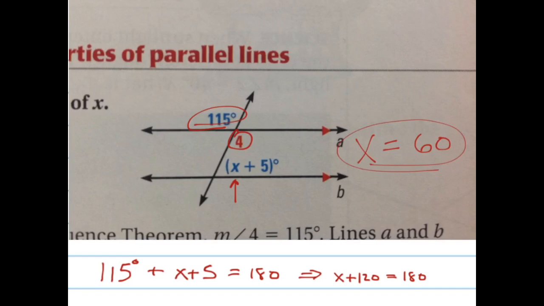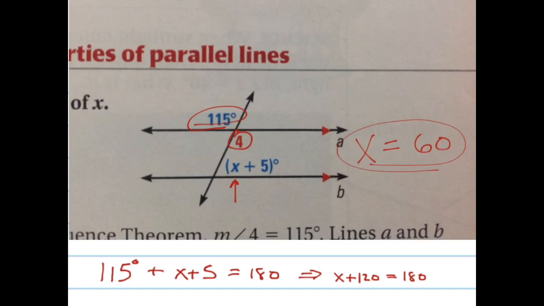So that's the only value for x that would make that statement true, that would make those lines parallel. They're going to ask you the question in that kind of format in the homework. They're going to say, what value for x would make these parallel? So when you're approaching it that way, just assume that they're parallel, set up your equation from what you know, and then solve for x.